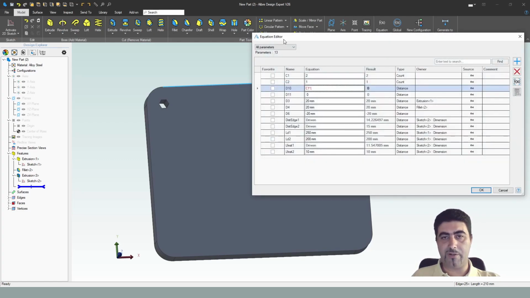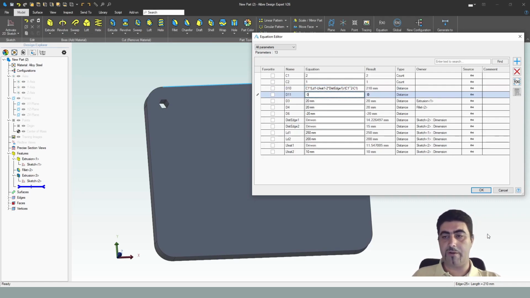I usually start writing the equation and then go to the equation editor. A syntax error shows up in red and I can find it more easily when I have many variables. So what was our equation? It's the number of instances, C1, times this parenthesis: length along direction 1 minus the length of feature along direction 1 minus twice the distance from the edge along direction 1. And then we divide it by this parenthesis, which is instances squared minus the number of instances.